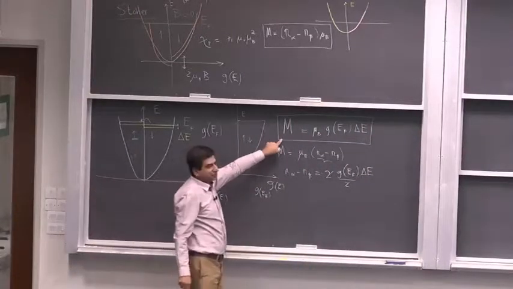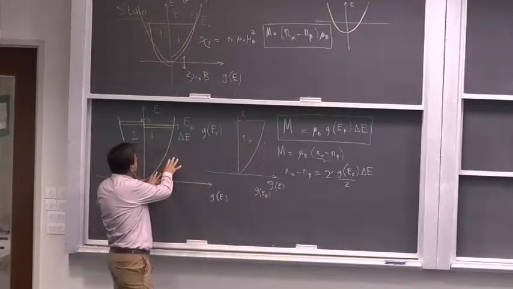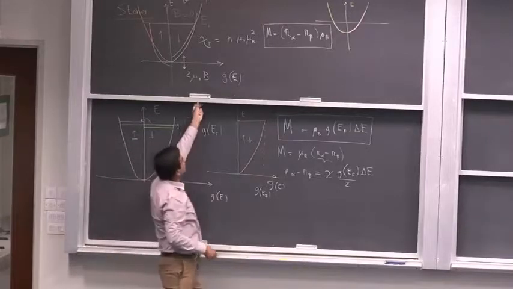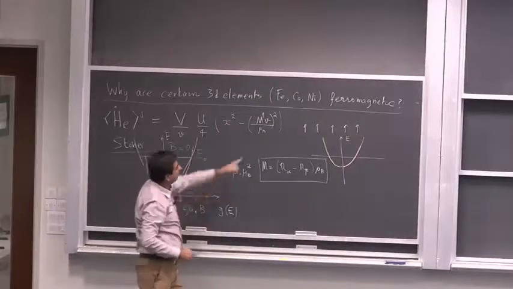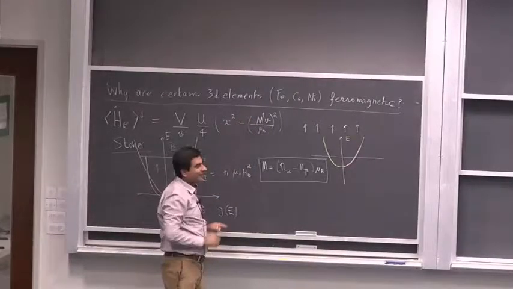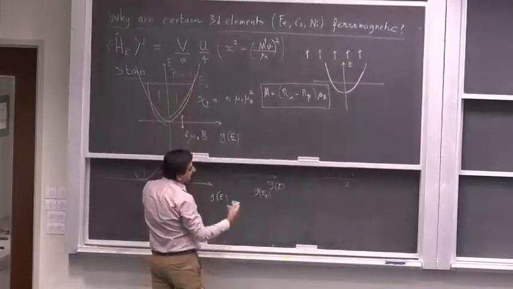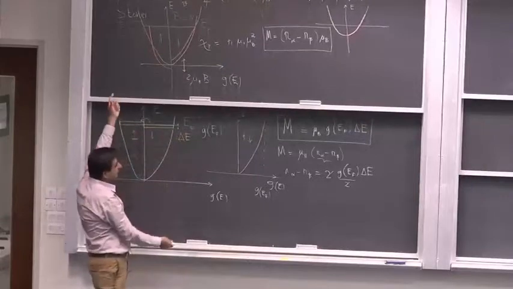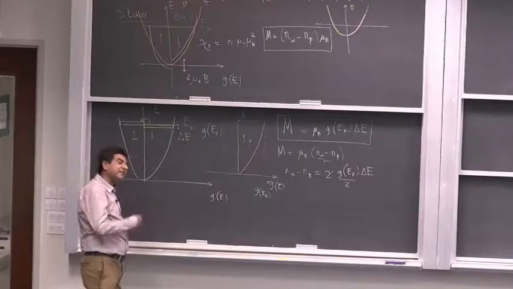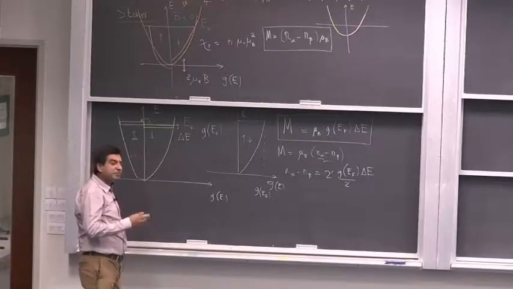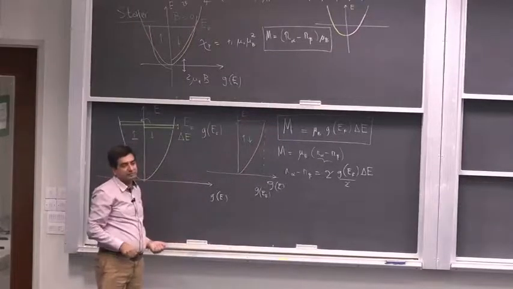Now when this magnetization is created, because of the promotion of electrons from one spin subband to another spin subband, what's going to happen here is that the Hubbard energy is going to go down because m is now higher. When this m is higher, the Hubbard energy goes down, but it's at the expense of the kinetic energy because the kinetic energy of the system is going up. So we would like to make a compromise, and we would like to see when this can spontaneously happen. It can spontaneously happen when the sum of the kinetic and the Hubbard energy is overall lowered.